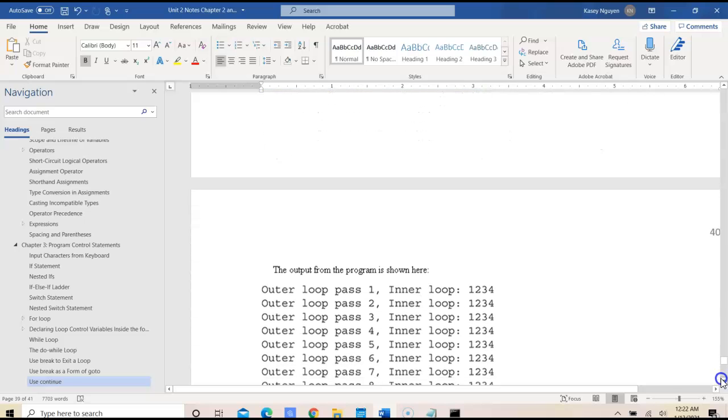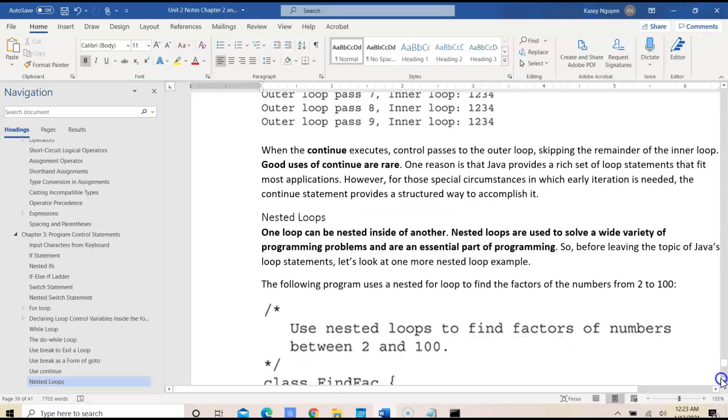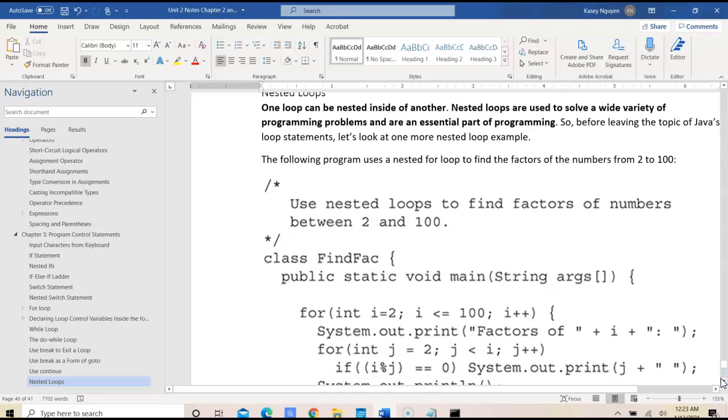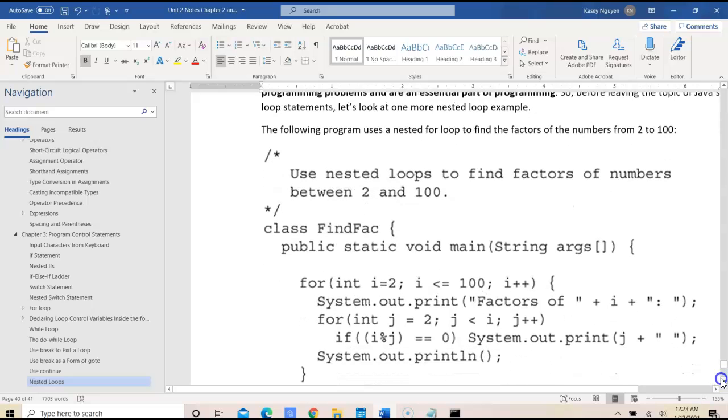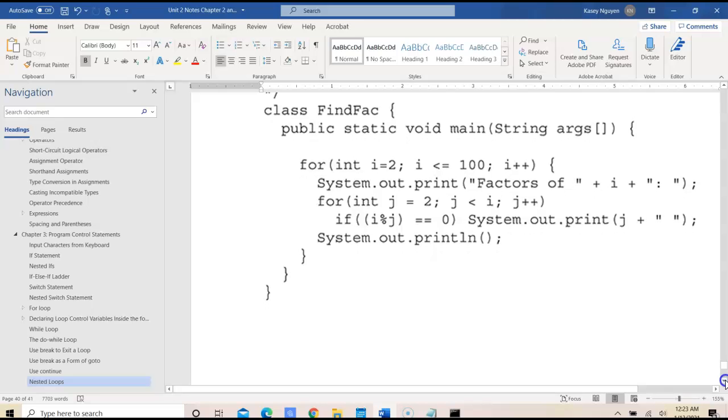So take a look at that program. You can test it if you want to explore how to use continue with the label. And toward the end, there are various examples of how you can use nested loops, like the last example we looked at.